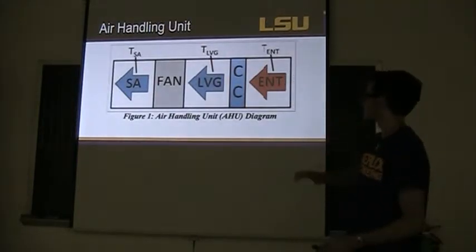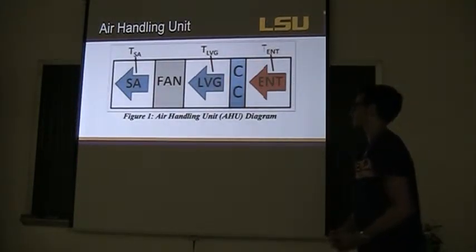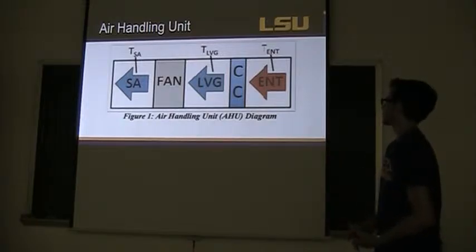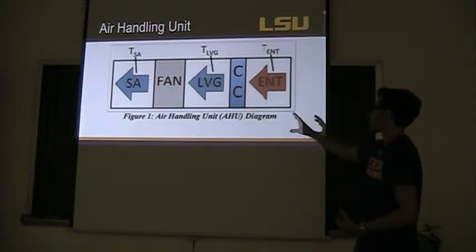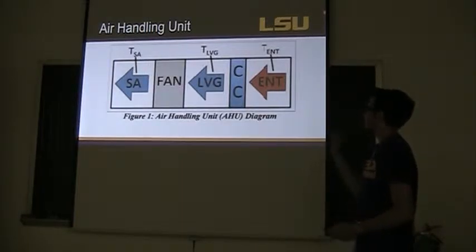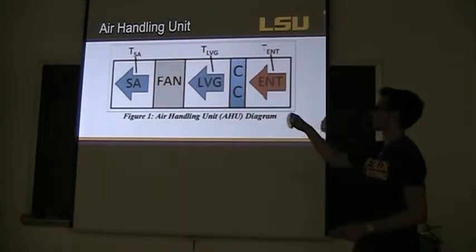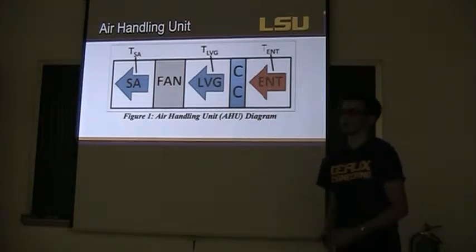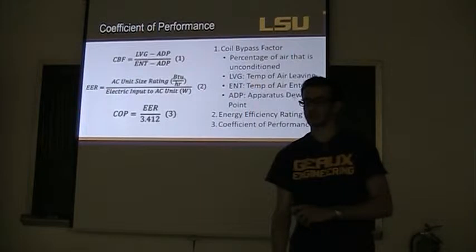This is just a basic air handling unit, as you've seen a couple times now. Simply, you've got hot air entering your system, and it's going to pass over a couple of cooling coils, and you have cold air leaving, and then a fan is going to propel it out into your room or your car or wherever the system is.